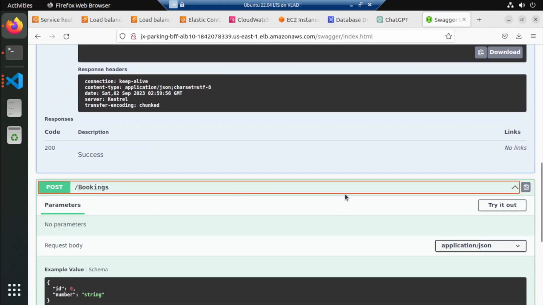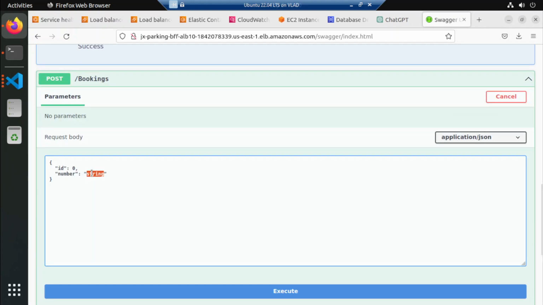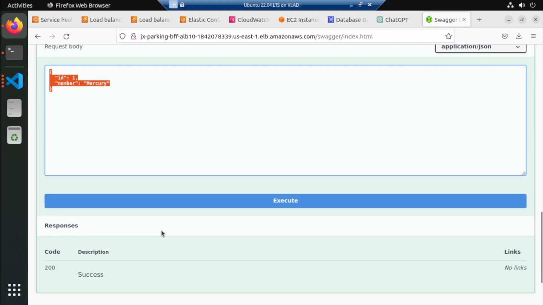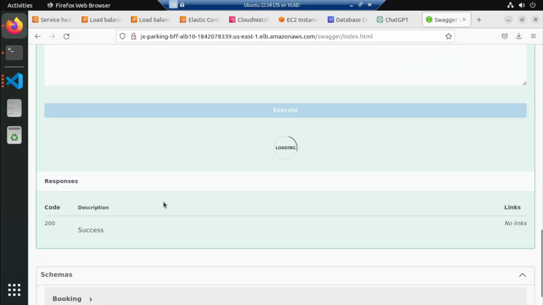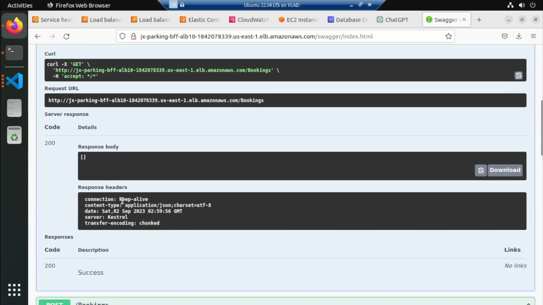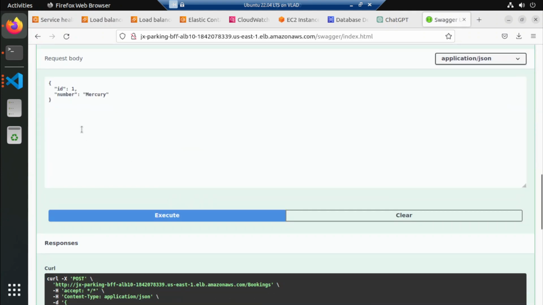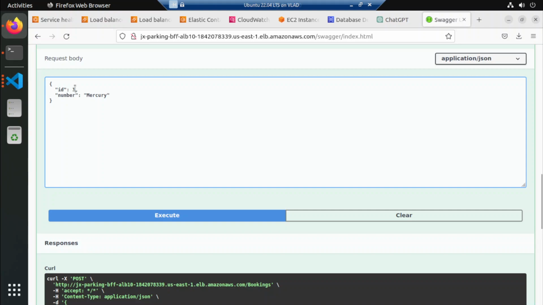And if we try again, Mercury, we should be able to save this. And it's now saved. And then if we pull this one, we should have a Mercury now. Oh man, all right.